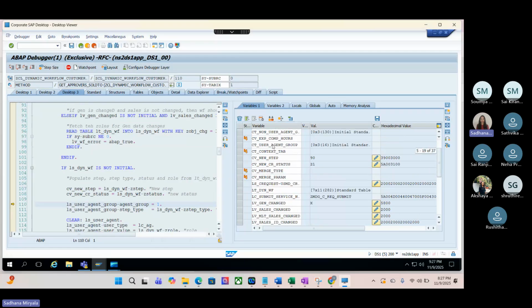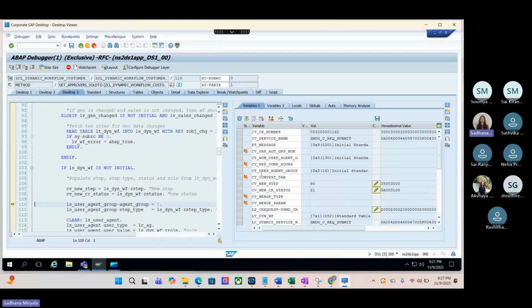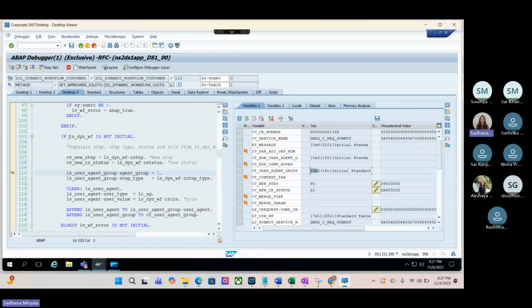Now observe, CT user agent group is empty. It is having 0 entries. Now we are passing some entries to that. F6, F6, F6, F6, F6. Now we have filled our work area and we are doing the append to add the user agent values to our changing parameter. Okay.